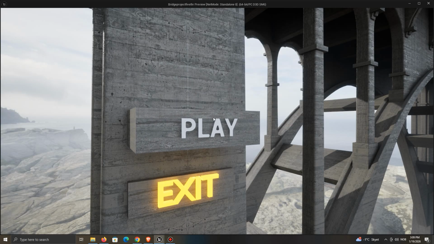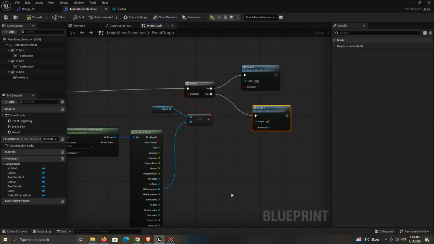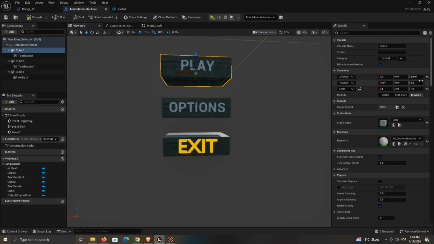The move component 2 moves relative to the component's current location, so we need to add the z value to the node.